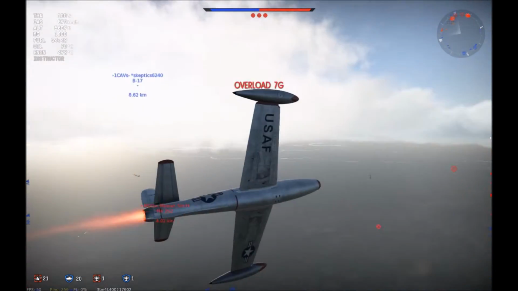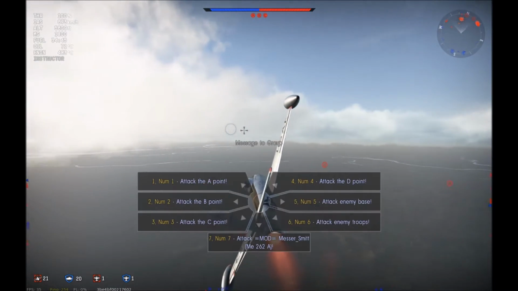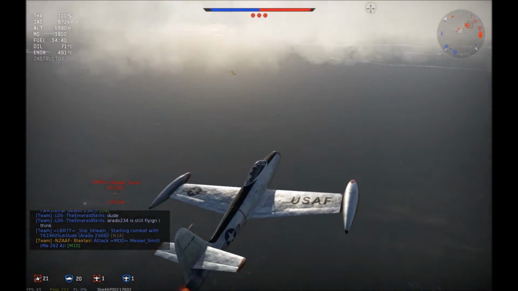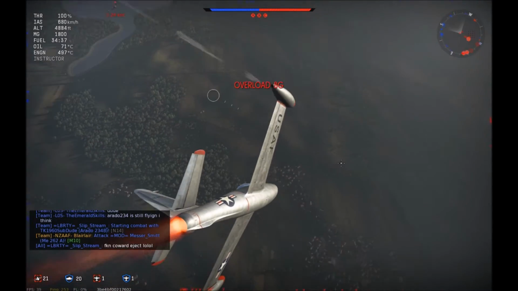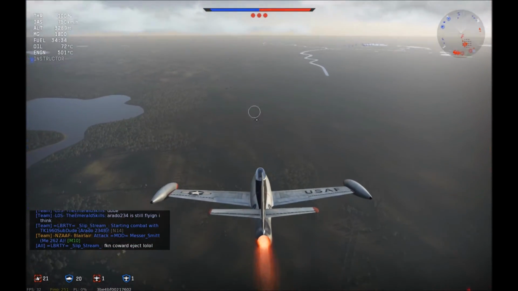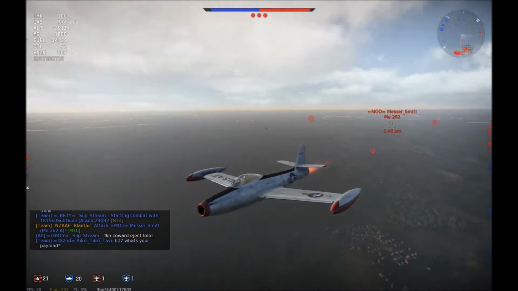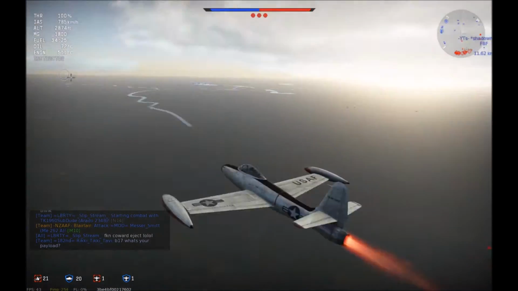The next target presents itself: an ME-262 flown by, once I pan the camera around, a person called Messerschmitt. Apparently I think that guy won the top 5 epic plays this week, so he must be quite good, and he very nearly ends that game prematurely there. That was a very good shot, but fortunately it misses, so now I just use that speed which I built up from the altitude and run away. That's what the F-84 does.